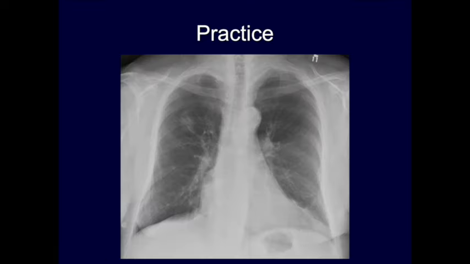Now that we've gone through the normal anatomy and you have a basic approach, you're getting to know what normal looks like. When you go through your approach, you're going to need to pick up things that are abnormal. This is going to come with practice. We're going to go through an example now, and the next video is exclusively dedicated to picking up those abnormalities.